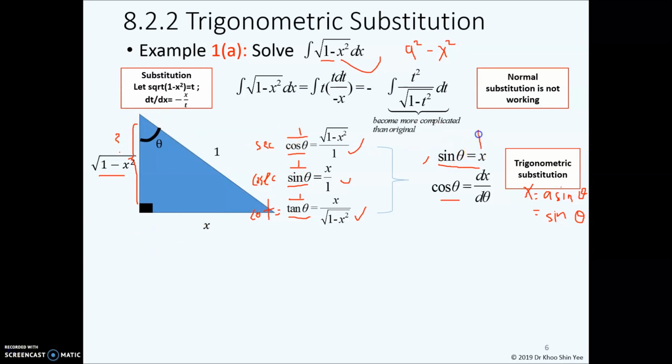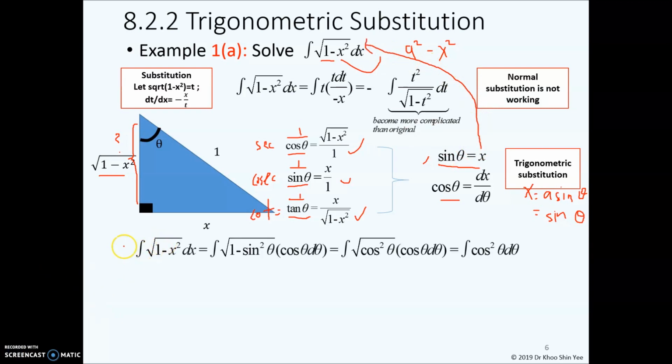So let's make the substitution into the original function here. You should be able to get this. So this is your original integral. After you substitute x equal to sine angle, you get this. Your dx is equal to cos angle d angle, which is this part. And you should know that 1 minus sine squared angle, based on the identity, is cos squared angle. So the square root and the square can be cancelled, you get cos. Cos multiplied by cos, you get cos squared angle.